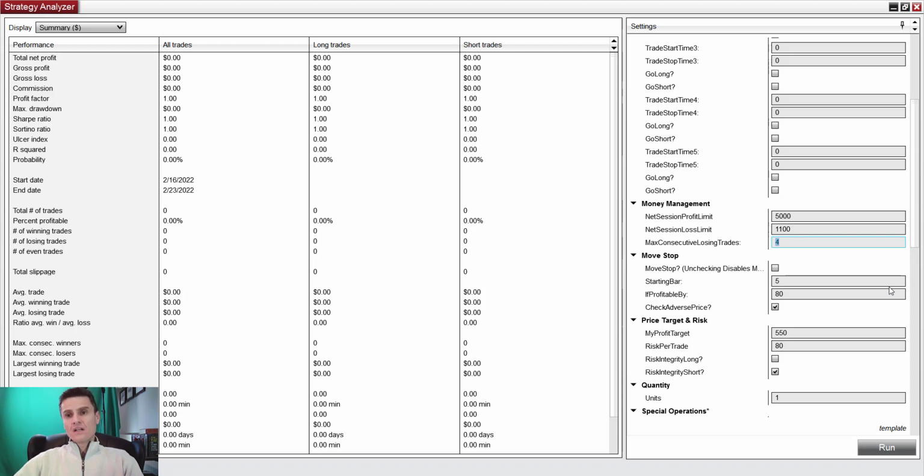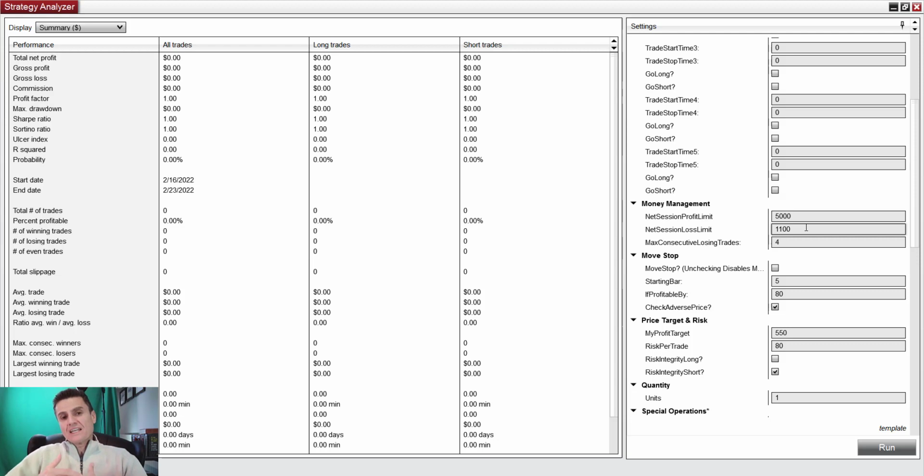So I could have, potentially, if I took 3 losses in a row and all my stops were taken out, that'd be 400 times 3, that's $1,200. So when the third trade is flat and I'm down 1,200, it would be more than that 1,100, and the system would stop looking for trades. Okay, so this way I've managed how much risk I'm going to take into the market.